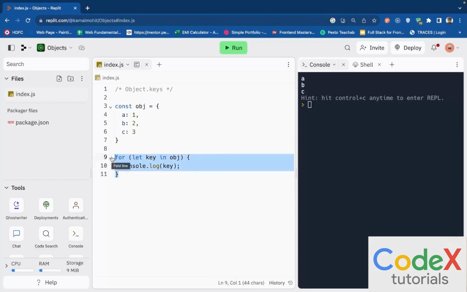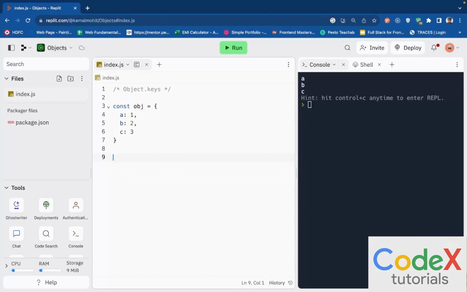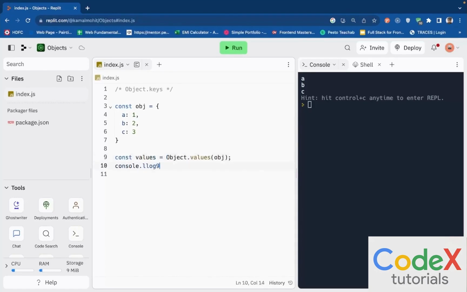We will move on to the next method in consideration, which is called Object.values. Now, Object.values works pretty much the same way as Object.keys, but the only difference is in what it returns. So I'll say const values is equal to this, and I'm going to say console.log of values.